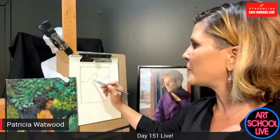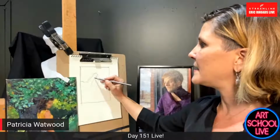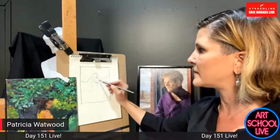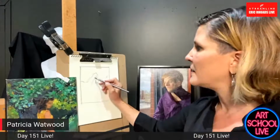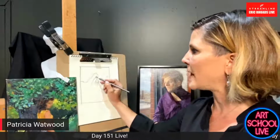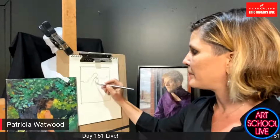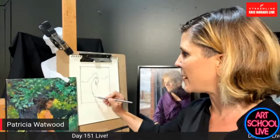And also the other thing that's amazing about working from life, doing these quick sketches, is that it really makes you observe and remember. It just gets it into your memory, what that experience was and what the shapes were, in a way that when you just snap a photo, it doesn't get in your head. So when you take the time to make a little sketch or a study, even if it doesn't really turn into art, if it's not a beautiful thing, it really serves as this great memory aid for you, just as a souvenir, remembering that experience. And also as a resource for going back to the studio and remembering what you like about a picture.